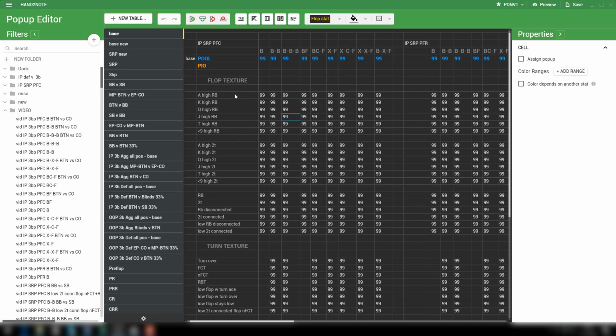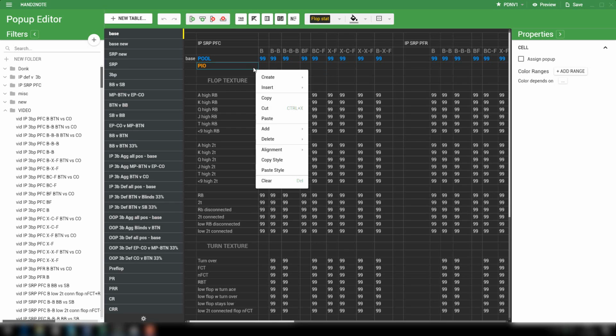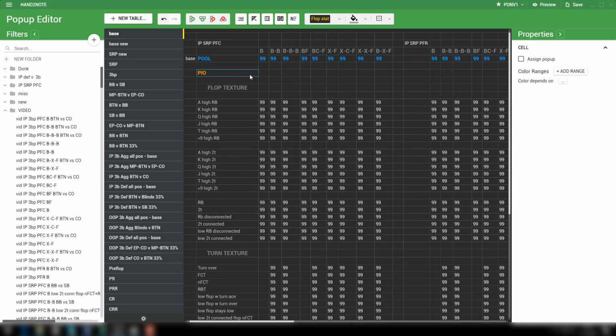Create your headings, enter them in manually in the left-hand column here, so that each row is connected to the right heading before you start cutting and pasting things so that they don't get lost. And then you want to make it a bit more presentable by chunking things up by flop, turn and river. So when you've got your big block, you can just click on a row, add a row, move everything down. We can delete this for now.